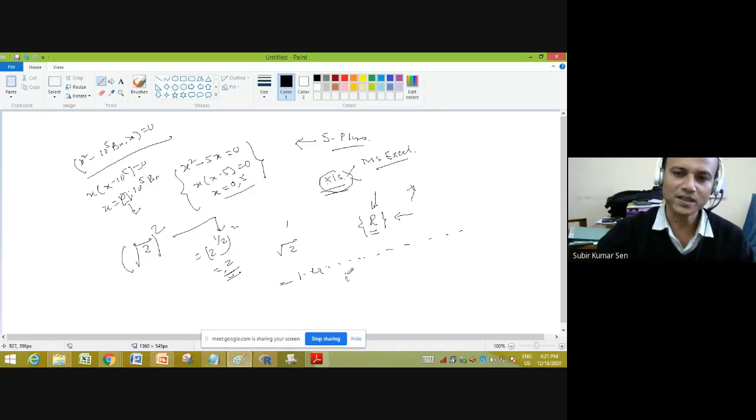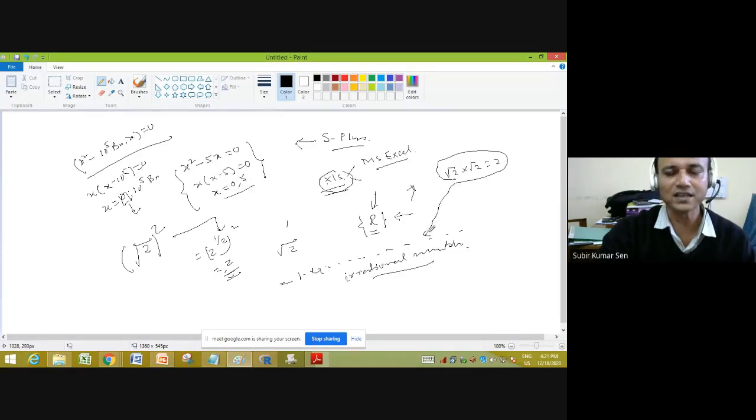And that's why it is basically an irrational number. And so far as this computer is concerned, where I'm writing this, when I find root 2 into root 2 is equal to 2, that is basically related to memorizing these things. That is, this computer can memorize one thing. If you want to find root 2, what is the value of root 2? 1.4 and this will continue ad infinitum. You never get the solution.